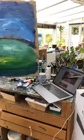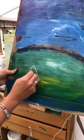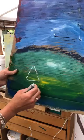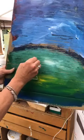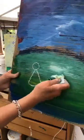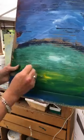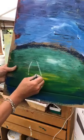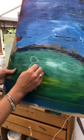So here we go then. Here's my person facing towards you. Can you see that there? Is that good? So that's the triangle for the body. Yes, that's in the right place. I'm just checking so you could see it. That's the circle for the head. And don't forget, do this with chalk on acrylic. And then if you think, no. So triangle for the body, circle for the head, two sticks for the legs.